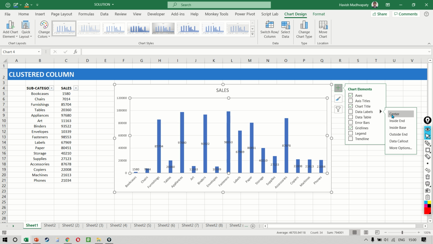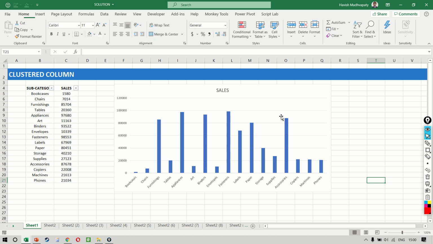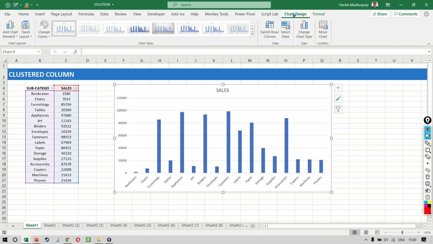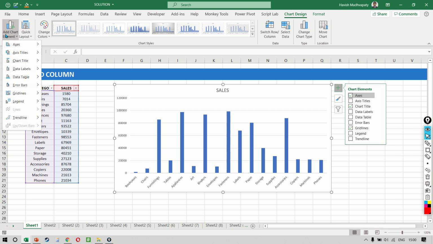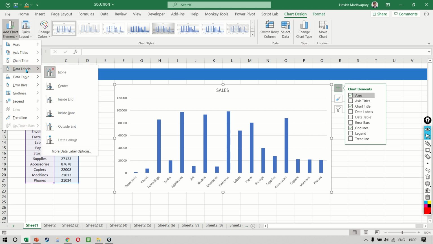And if you notice, the data label appears. This is one way of doing it. The other way of doing this would be to click on chart design. At the top left, select add chart element. And you can see that all the different chart elements are available here as well. So I can select data label and then select center and we get the same result.